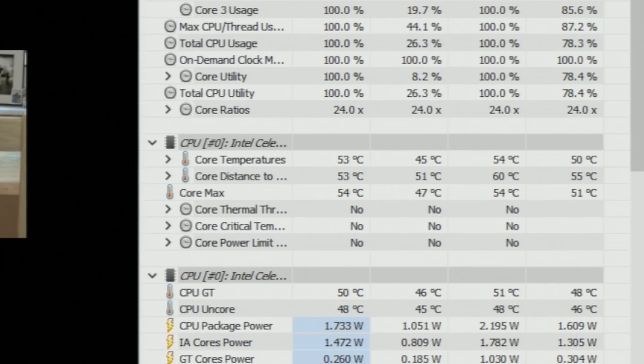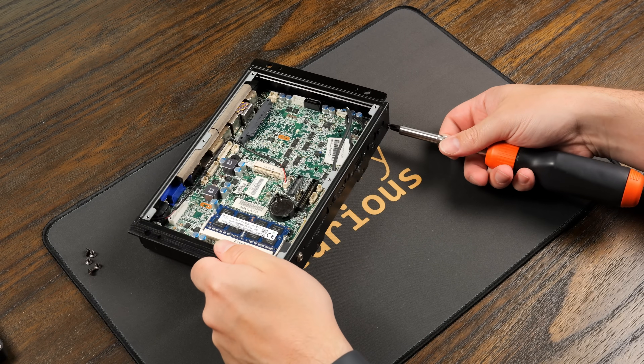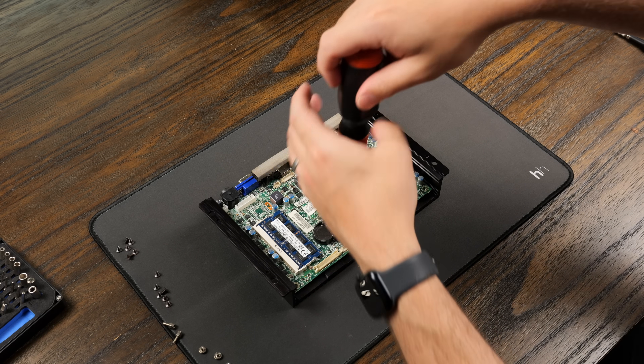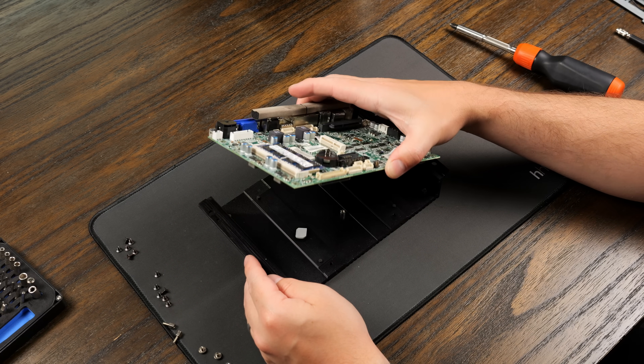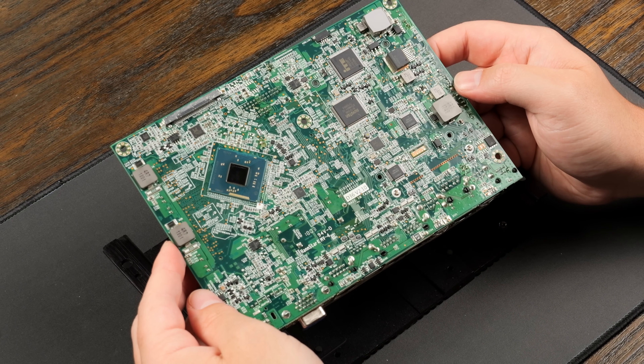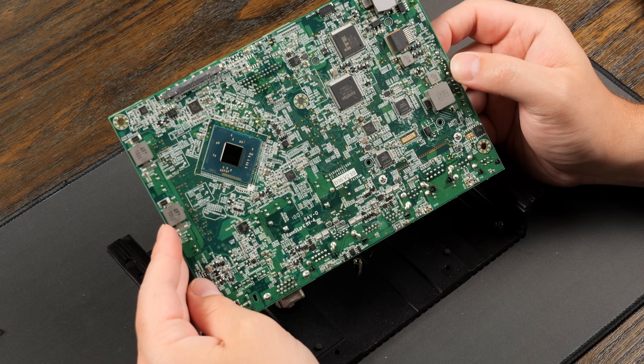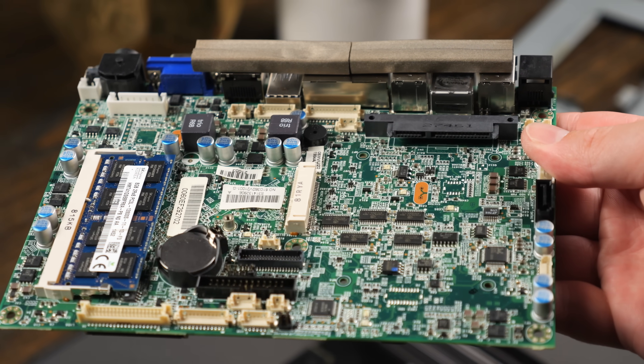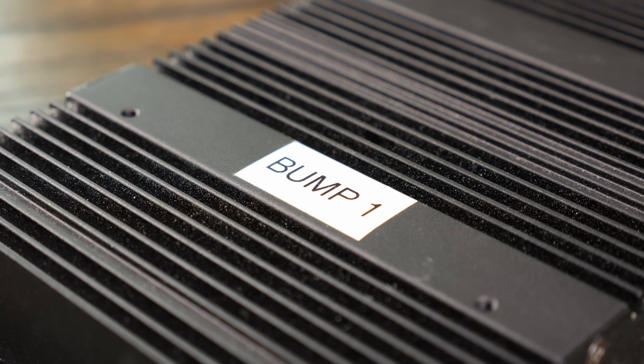The enclosure does a really good job managing thermals — even running an extended Cinebench render, things stayed incredibly cool. This was a bit disappointing honestly; I was hoping for bad thermals to give me an excuse to change the thermal paste, but I decided to crack it open anyway. The teardown was really simple with just same-size Phillips screws. I was surprised to see thermal pads instead of thermal paste, which probably makes sense as they'll last much longer. And because this system has no fans, the inside of the case was nearly spotless.